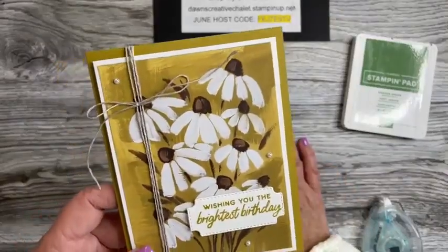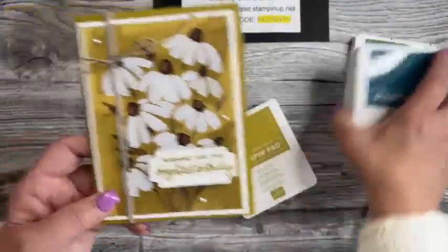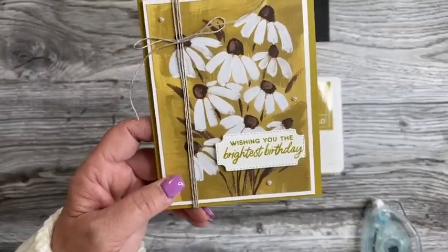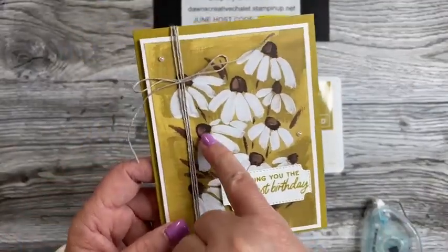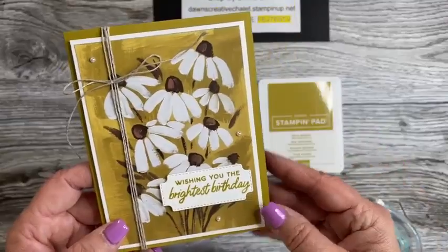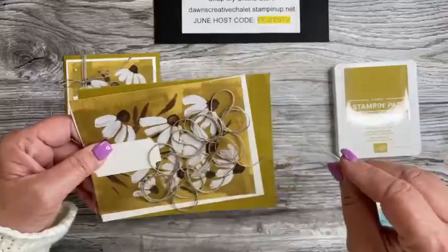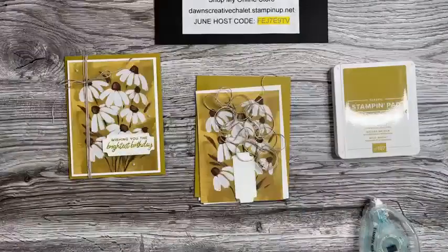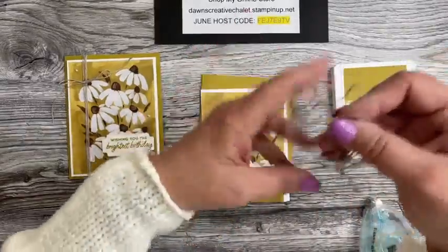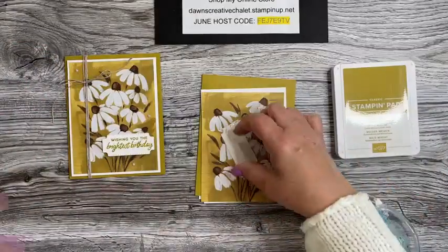So here we are. I'm actually using, and I know, don't fall over backwards, but I'm really featuring the color of wild wheat on this. There's also early espresso in it, but I really wanted the feel of it being more monochromatic. So with that, let's get our bits and bobbles out here. I seriously can't believe I didn't get a piece cut, unless there's like 2 stuck together, which might be what has happened. So maybe we'll find it yet.